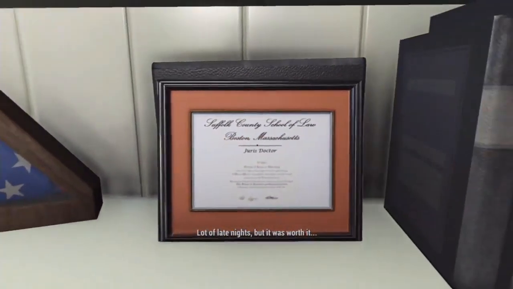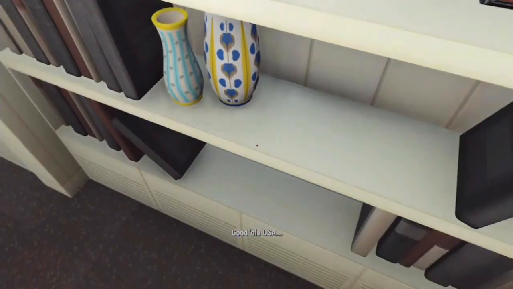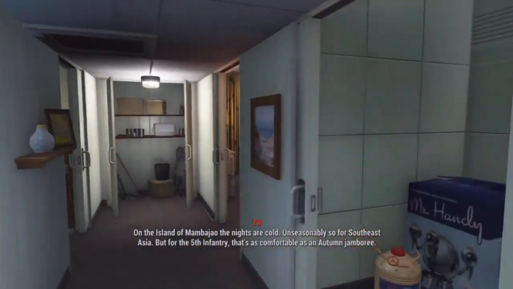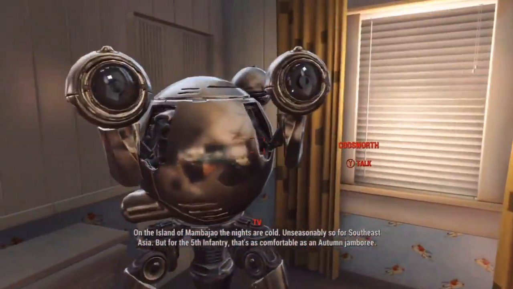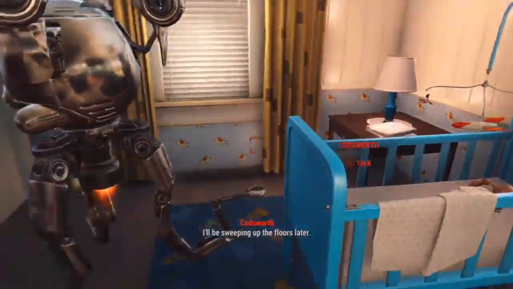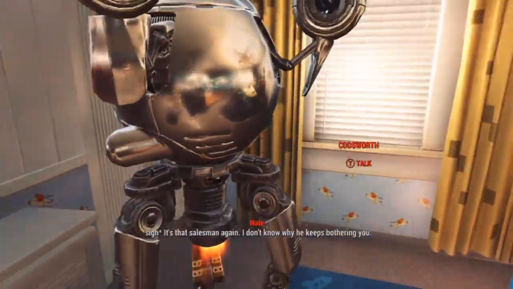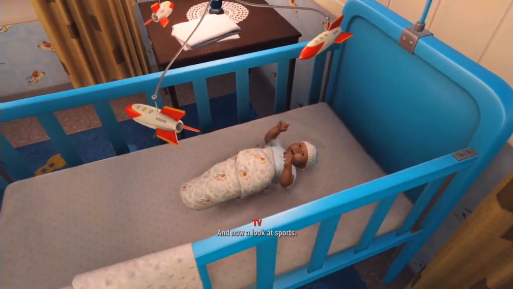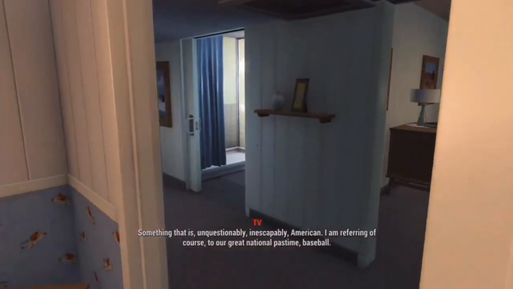A lot of late nights. It was worth it. She got a diploma? Good old U.S. Okay, actually, I've not noticed this. Let me help out the child. Hey, Codsworth. You know, that's not safe to be around a kid holding a freaking saw! Wait, do I spin this thing? Okay.